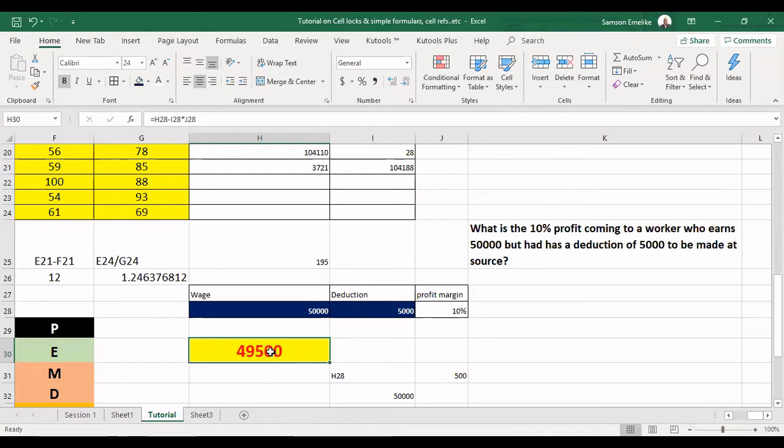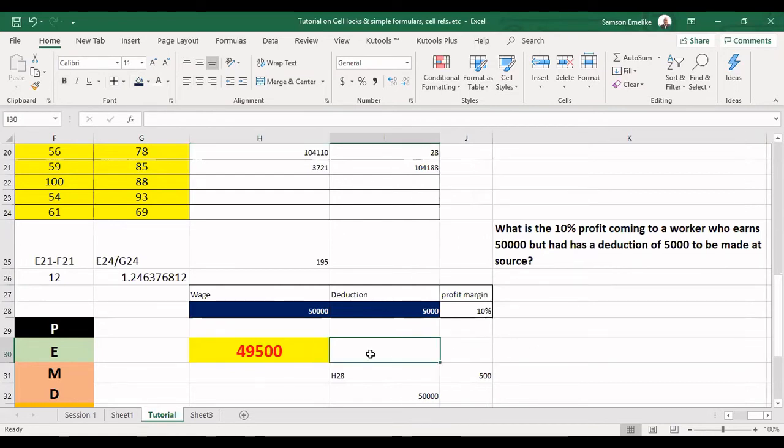So we say if you do this, this is going to give you a wrong answer, because they are asking what is the 10% profit.